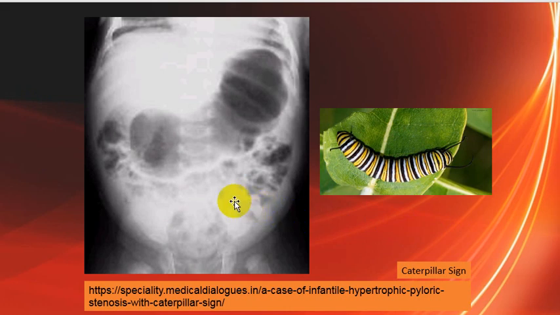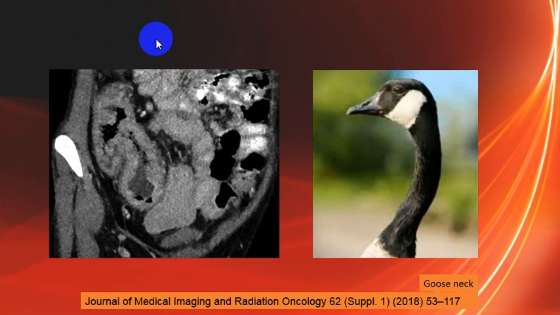Here this patient with biliary stenosis and multiple contractions, giving the appearance of the caterpillar sign, and also the patient has pneumoperitoneum. Here a patient with intestinal TB, we see the cecum is contracted with a thickened wall and a dilated terminal ileum, giving the appearance of the ghost neck sign.